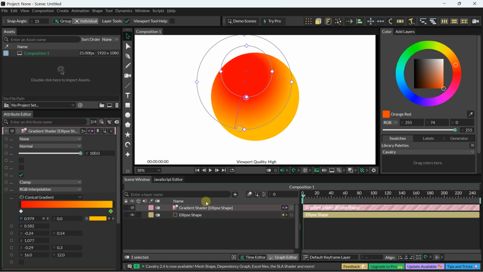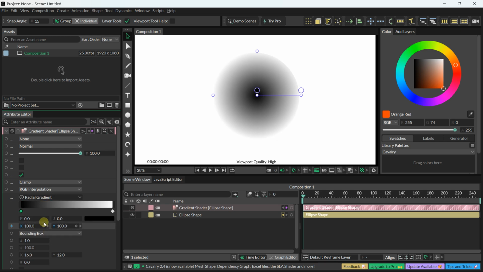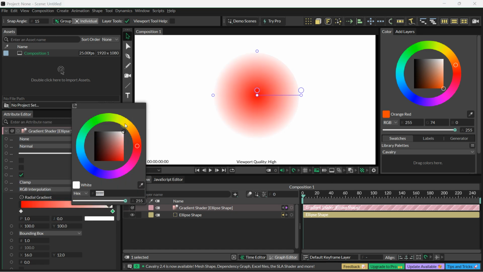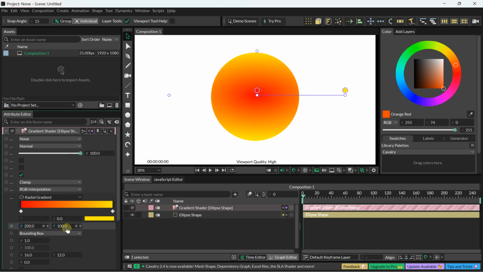Let's just click on the gradient shader one more time and replace conical with, for example, a radial gradient. One more time, you can select 2 points. I can select again, for example, the red color, and here I can select something like a yellow color. And one more time, you have options, and this time you have the X and Y scale value.